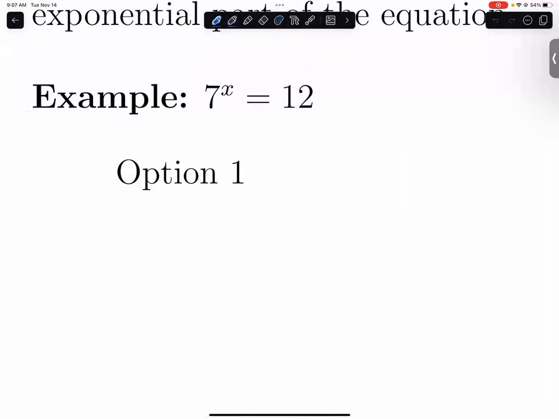Hey, what if we just rewrite it as a log, right? This thing is already the only thing on that side of the equation. It's all by itself. So we have something that has the same shape as the exponential thing over there. Well, let's try just rewriting it as a log. The base is 7. Grady, give it to me one more time. Log base 7 of 12 is x.